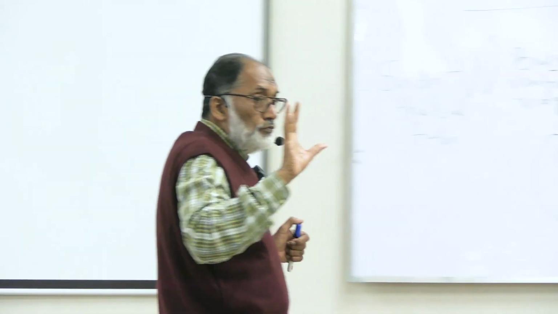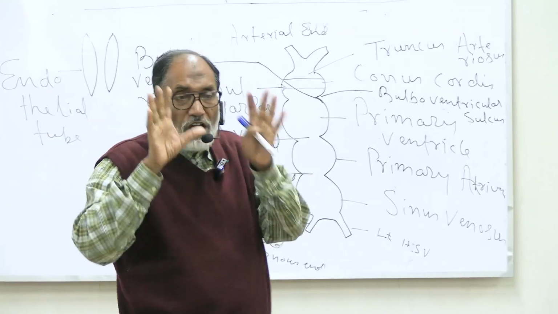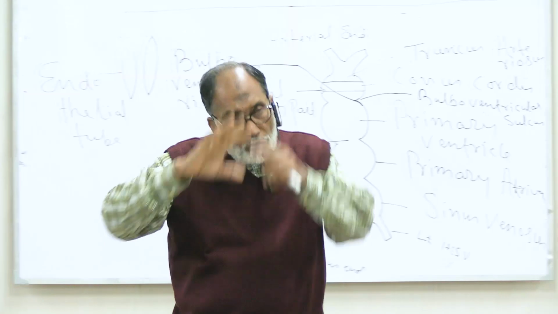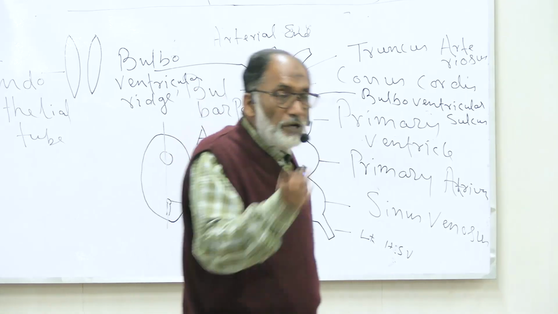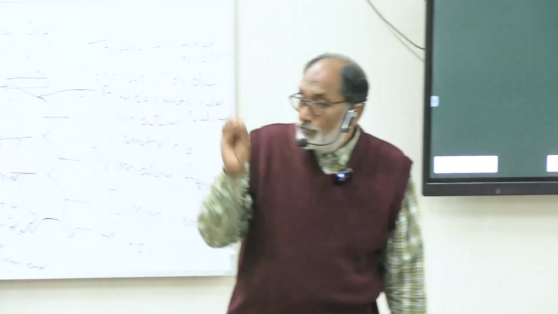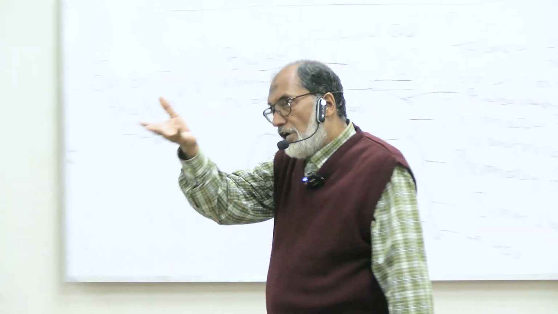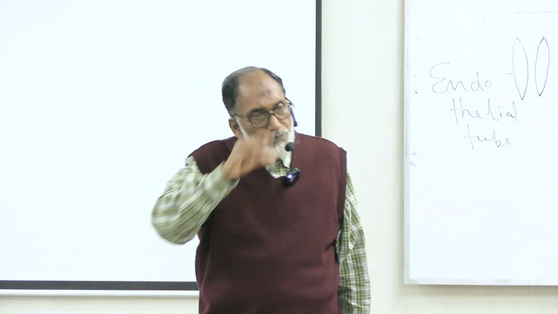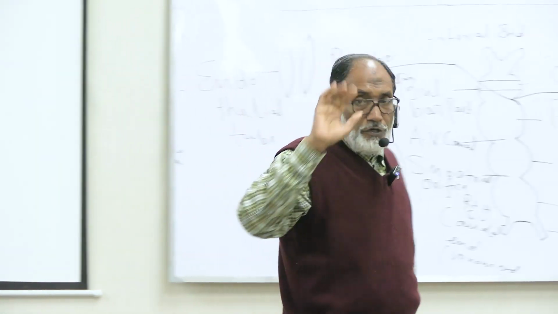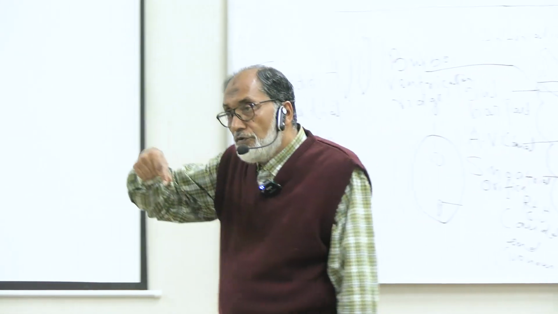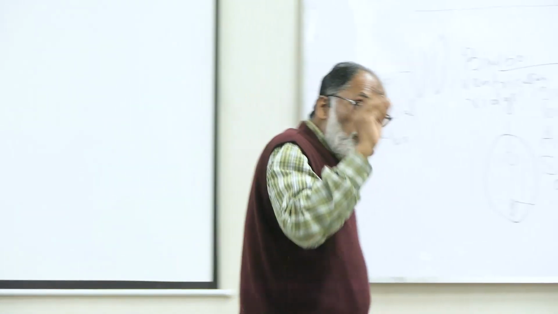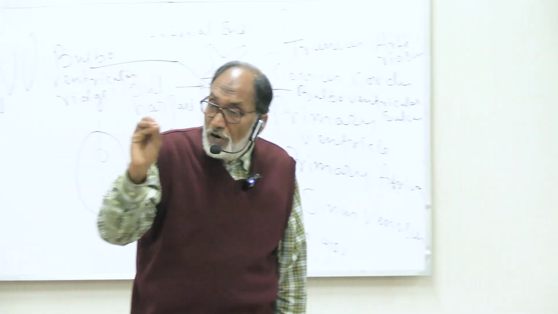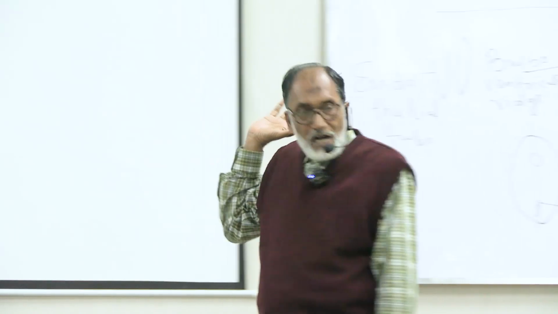First of all, you should know, broadly, from where the heart develops. Broadly, intra-embryonic mesoderm. This is not sufficient. You have to specify from which part, the cardiogenic part. Cardio means heart. So from the cardiogenic part of the intra-embryonic mesoderm, it will develop. Now, always you will ask yourself, where, what, how, when, then you will get the answer. From which part of the intra-embryonic mesoderm does the heart develop?